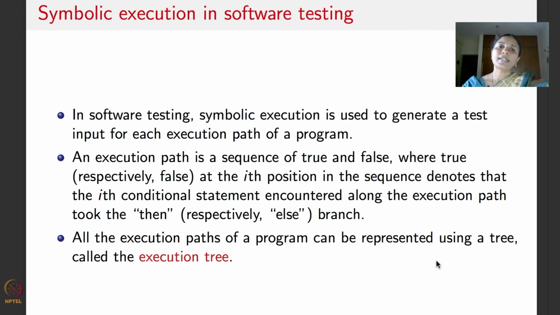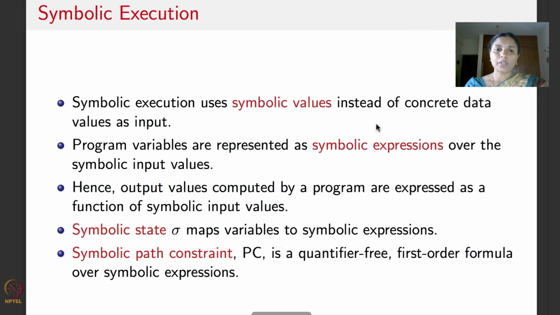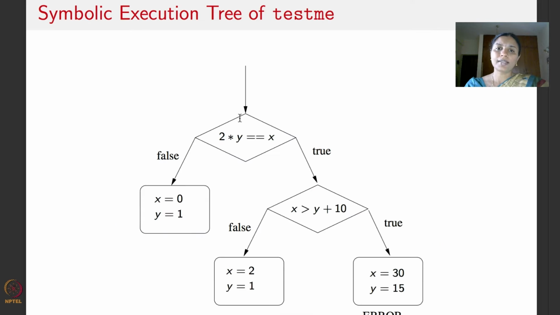What does symbolic execution do? In software testing, symbolic execution is used to generate a test input for each execution path of a program. As I told you, if you go back to this tree, an execution path is a sequence of true, false values. This is a path of length 1, which makes the first condition false. This is a path of length 2, which makes the first condition true, second condition false, and so on.